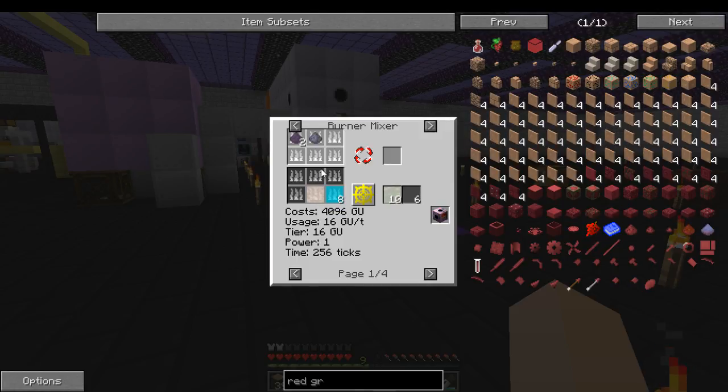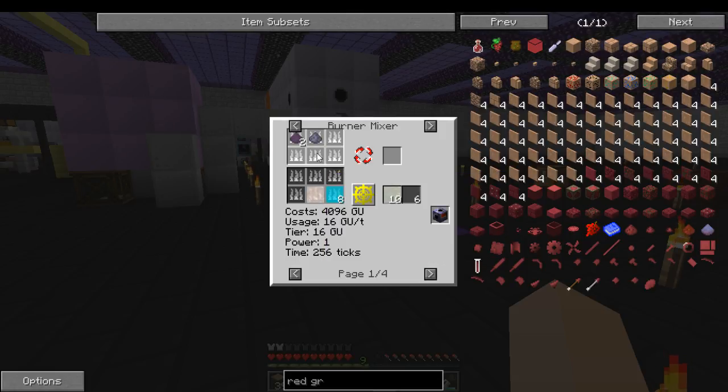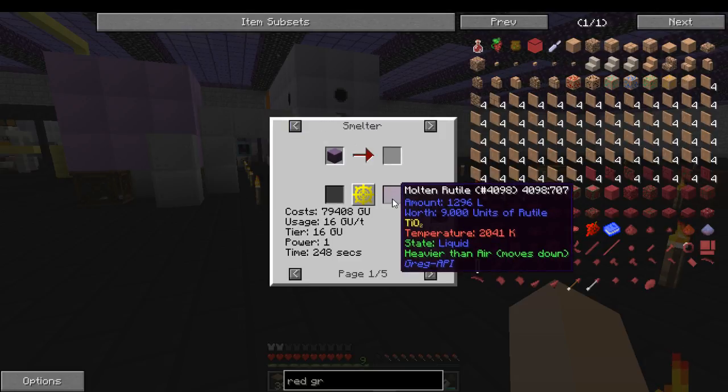Wait a minute, did this change? Greg, did you change this from yesterday? I swear it was higher amounts than this. That's definitely not the same amounts as yesterday. And also, are you going to get rid of this? This stuff is useless.